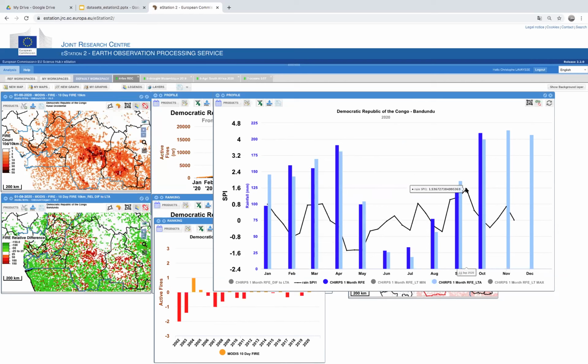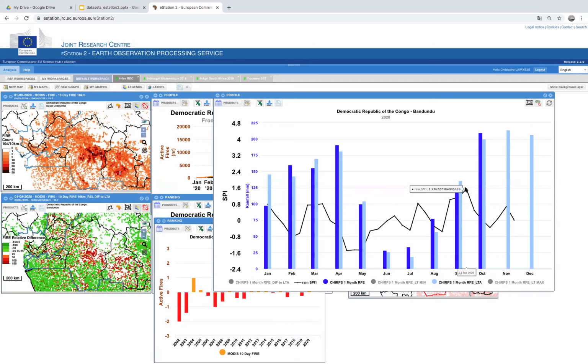When you look at that versus the precipitation anomaly, sometimes it looks weird. For example, if you look here, 1st September, it appears that the monthly precipitation of CHIRPS is lower than the climatology, whereas the SPI is positive. So even if the standardization can generate some differences, it's a bit weird to have this kind of conflict.